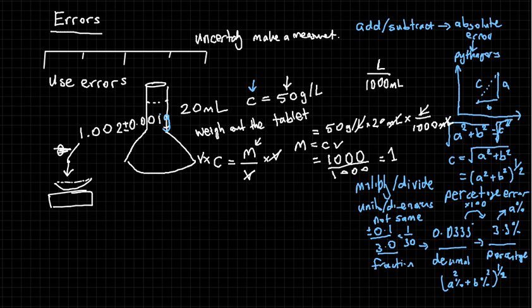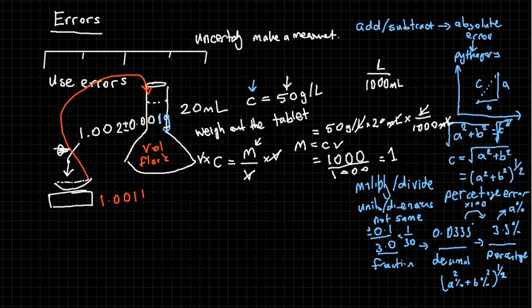And actually the scales in the lab can even go smaller than this. They can have even a lower error, which is pretty remarkable. And this is why we love using the scales in order to put a certain mass into a volumetric flask, because the errors are so incredibly small that the main error ends up being the volumetric flask itself and how accurately we can measure out 20 mils.